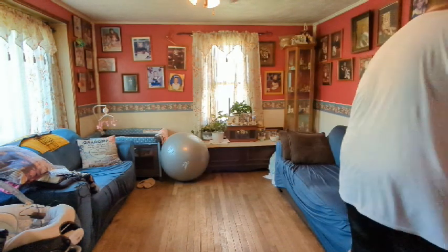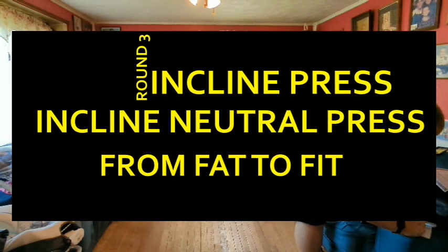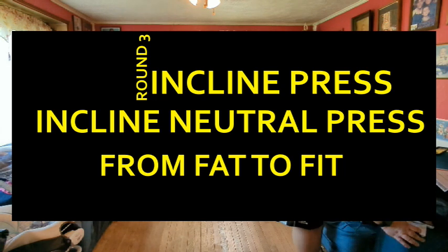While you're getting yourself a drink and taking a little break, let's talk about round number three. Incline bench press, incline neutral press. So the bench press is something we've done before in the past. You want to be at a 30 to 45 degree angle and just do your regular bench press. If you don't have a ball or a bench, again, don't worry about it. Just lay flat on the floor, do it that way.